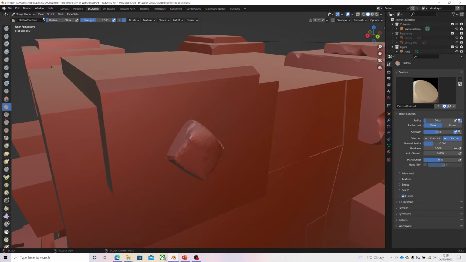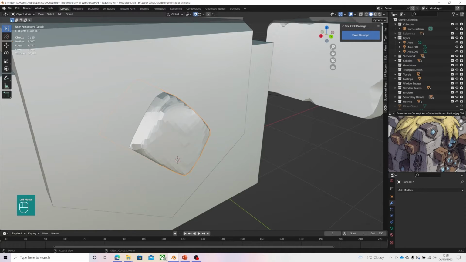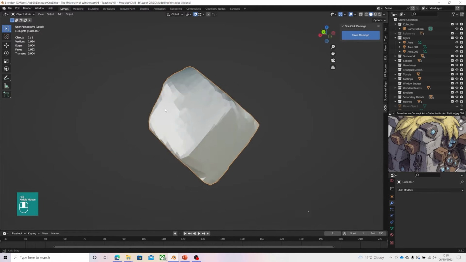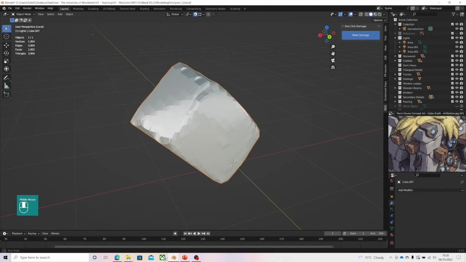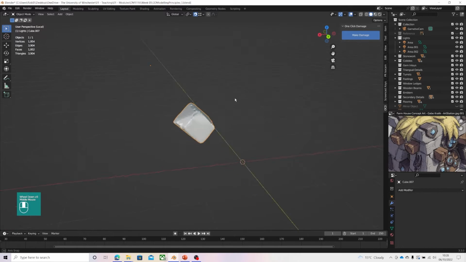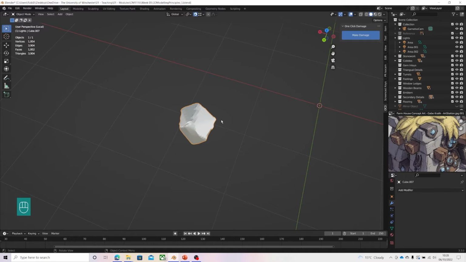However, it is worth pointing out, if I now go back into here and select this one object and have a look at it on its own, just by adding that bit of detail, this tiny piece is now already at 2000 polys, and it probably needs to go higher. So whenever you build sculpting into your workflow, you're always going to need to do your sculpting, potentially do some retopology.